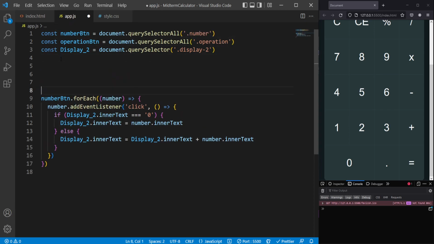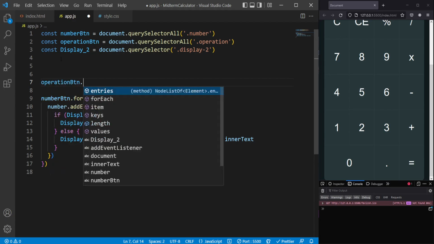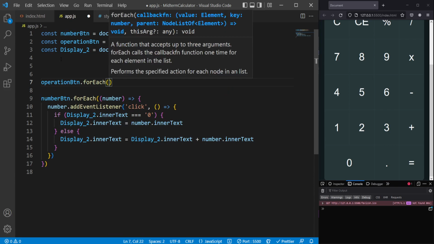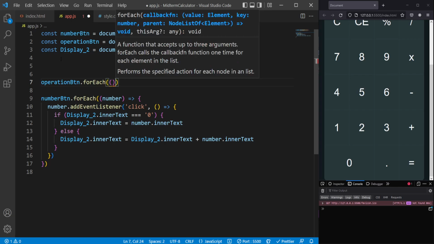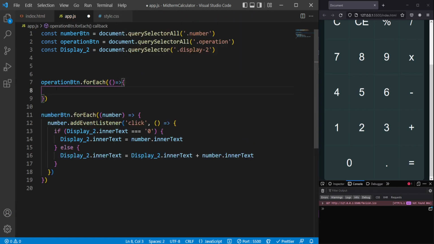So again, we'll move this below. Then in here, we can just say operationBtn.forEach, and we'll do the exact same thing. I'll go ahead and create a function in here, like so.